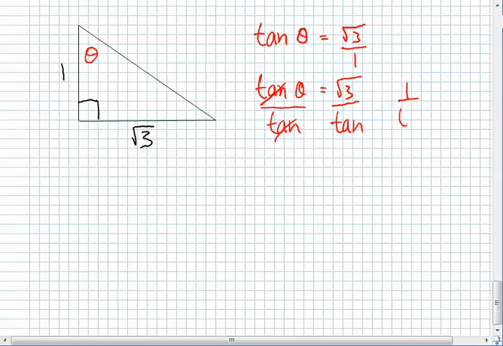Because 1 over tan, if you remember your exponent laws, and maybe you don't, and that's okay, is the same as saying tan to the power of -1. Okay, a negative exponent means you take the inverse. And that's what we're going to do. On your calculator, find that button. It's basically second function tangent. So on your calculator, you're going to type in inverse tan or second function tangent, and then in brackets the square root of 3, and then hit enter, and you should get theta equaling, looks like 60 degrees.